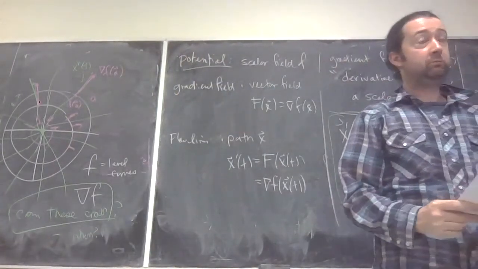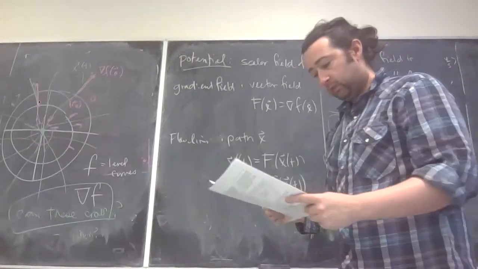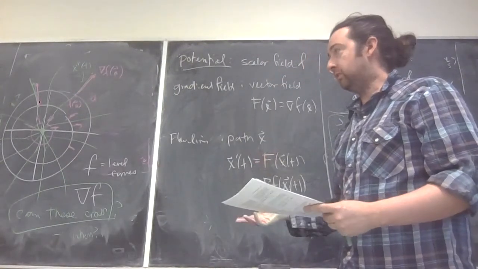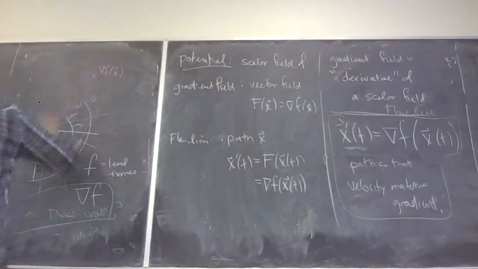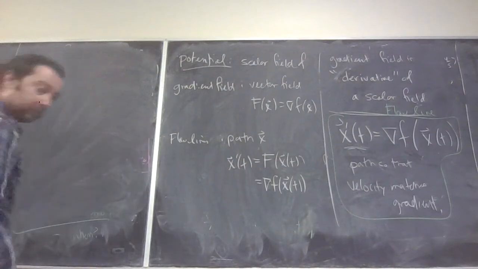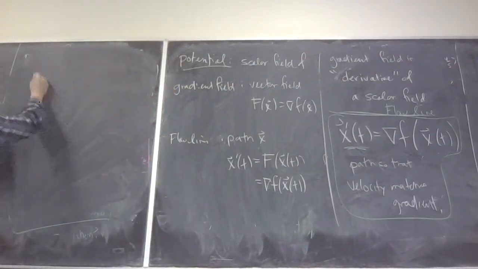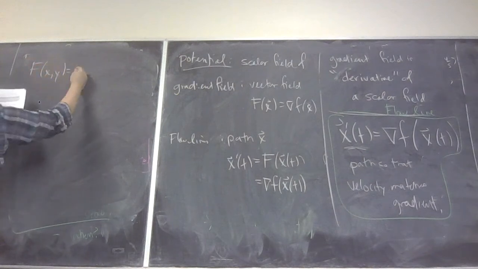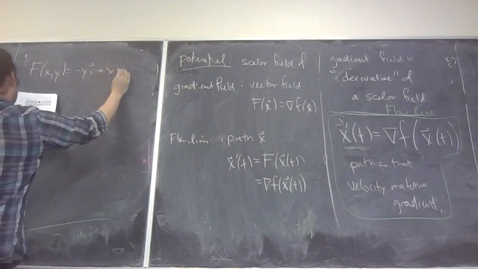Okay. This is actually much easier to see if I actually came up with a visualization. Maybe you guys can just tell me how this works, because these are like typical sort of cute examples. Suppose that I give you the following vector field: F of x, y is equal to minus y i plus x j.